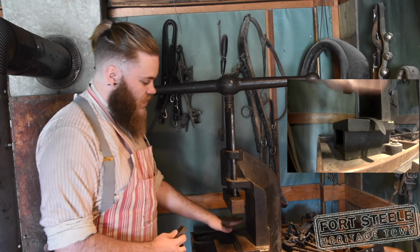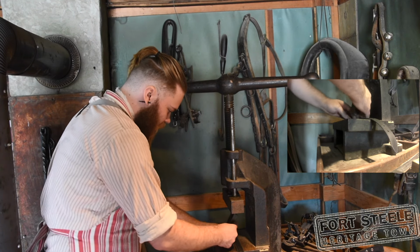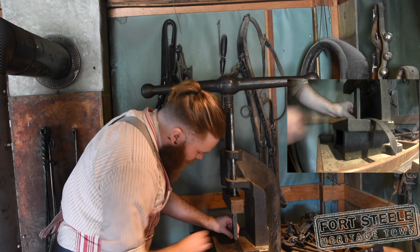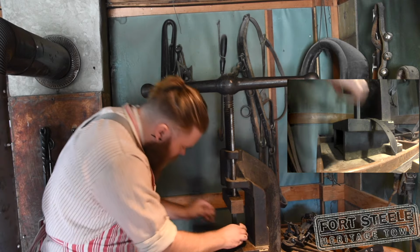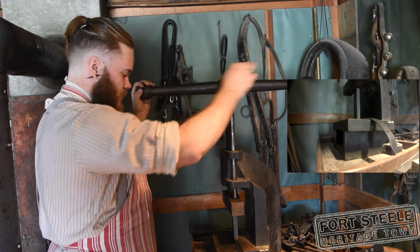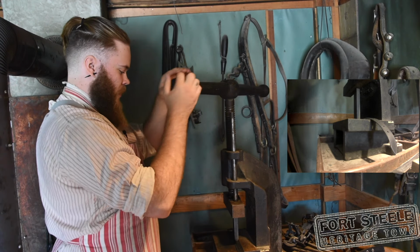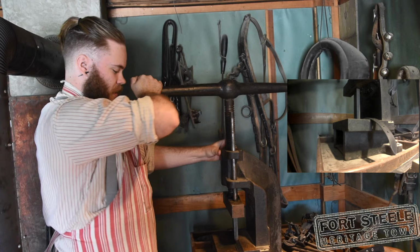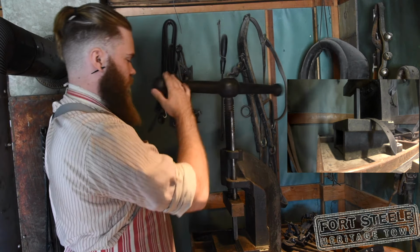So I've wound the screw press all the way out. I'm going to line up the dog collar roughly where I want it to be and take the Fort Steele stamp and line it up as well. Then, slowly going to wind the screw press down. Feel contact, give it a nice bit of torque, hold it for a second, and withdraw.